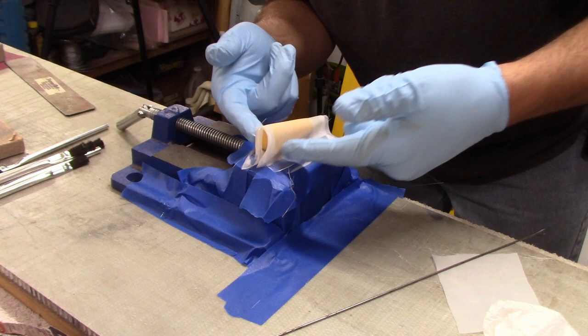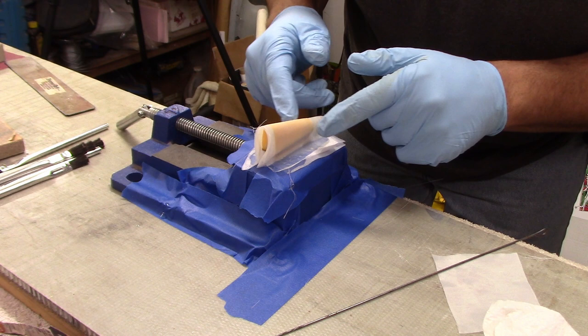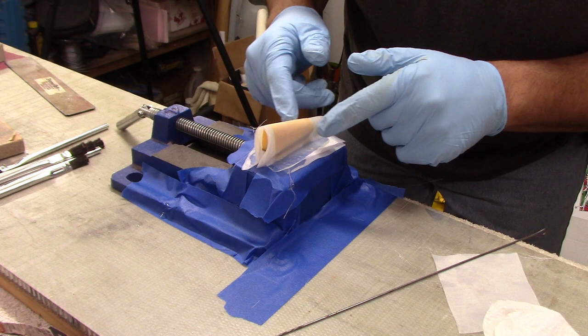I'll babysit this for about the next half hour. It's mostly just the back here on the tinier spot where the side walls aren't that long. That's why I was forcing it underneath on the bottom section where it curved under — just to try to have more surface area to hold on to. Hopefully in about a half hour it'll be set up, and then I'll let it dry for several hours before I try to take it off the mold. I'll bring you guys back.